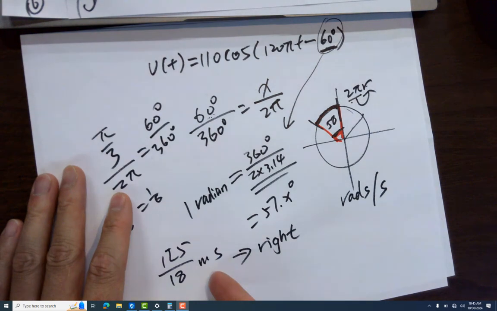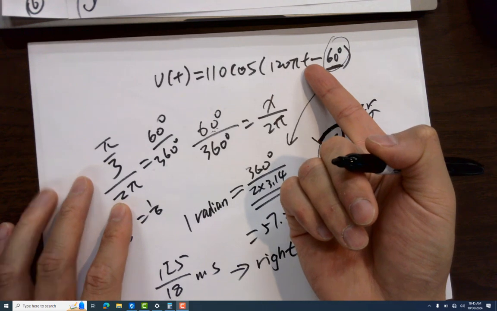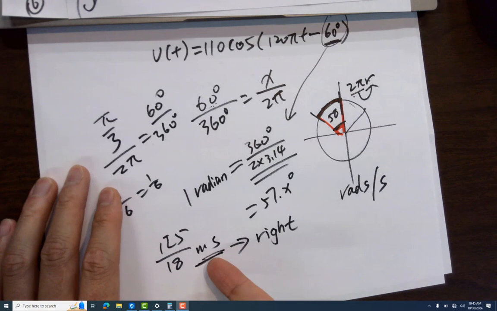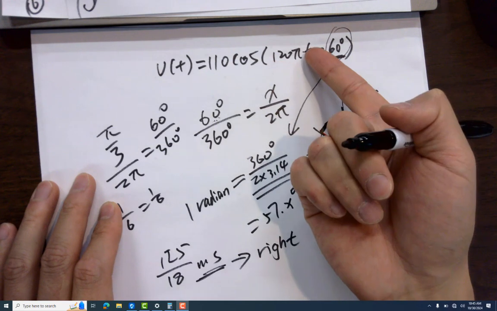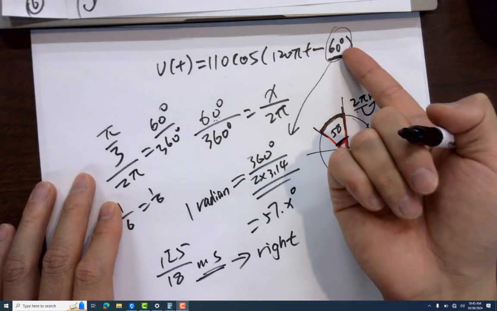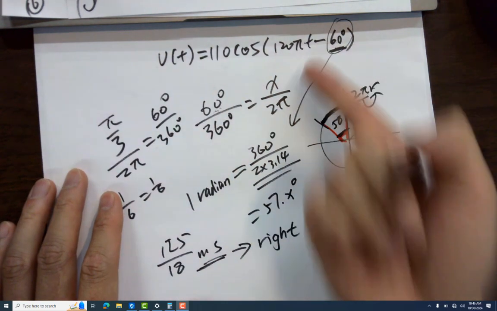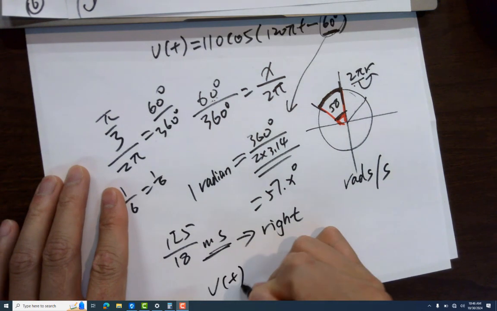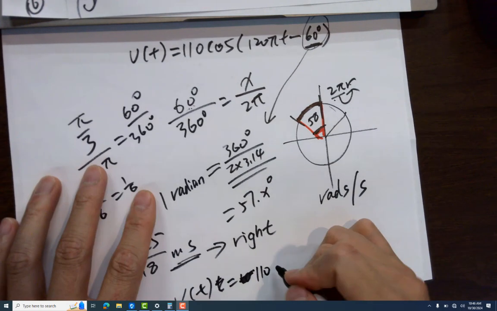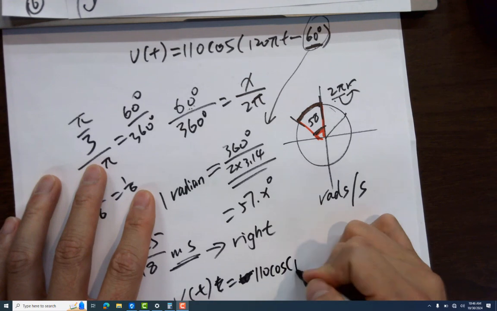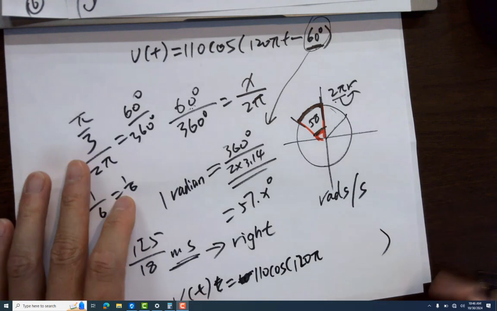Shifting to the right by this much time, and you are doing an angle shift or time shift? Time shift. So you want to shift for this whole thing or shift for t? Is that a delta theta or delta t? Delta t. So where do you want to put this shift? v(t) equals cosine. So after today's lecture, you're deeply worrying about your exam 2 right now, right? Tell me, where do you want to shift it?